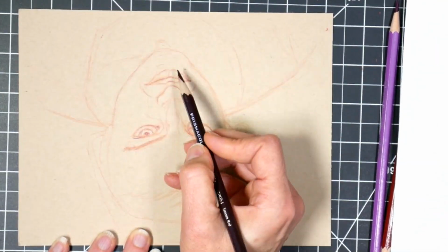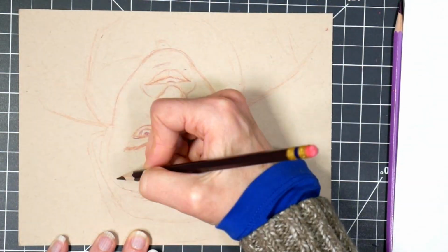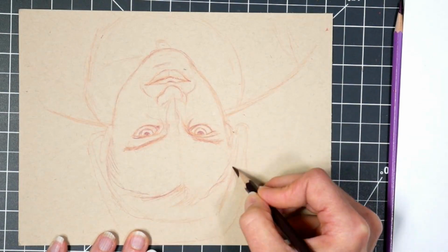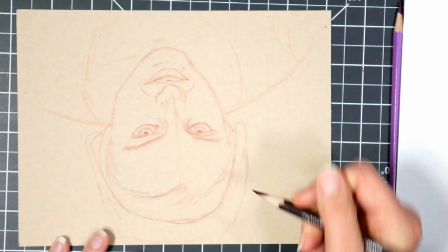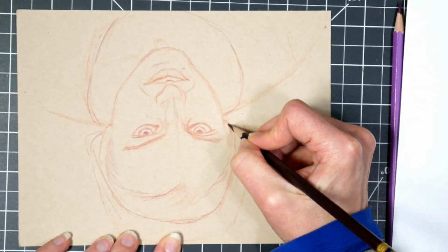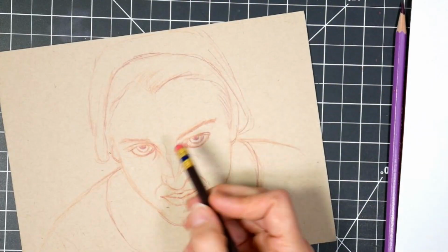The real photo that I'm drawing from. It's got a black background, and it's kind of one of the iconic photos from this season, just very intense looking. But if you're not familiar with this character, you can check it out. But anyway, what I did was I just flipped the picture on my computer screen so I could look at it upside down. And for me, that's just a really good tool to draw what I see and not what I think I see.